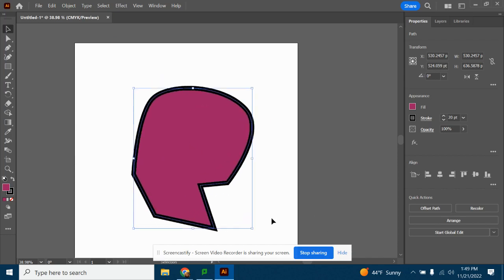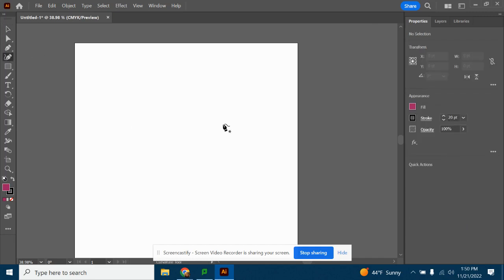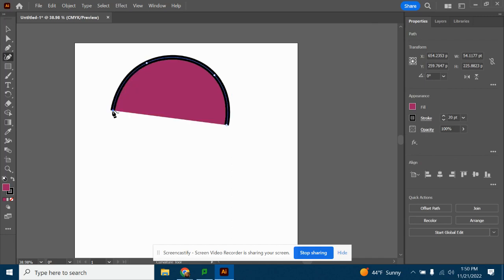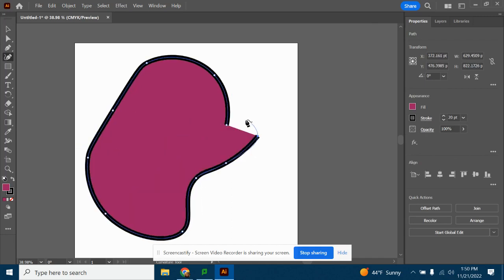All right. And then I'm going to just show you the curvature pen tool. And I'm actually going to just delete this right now. So delete. Curvature pen tool here, you'll see how this is very similar to the pen tool, but it will create curves. So if you need a custom curved shape that will automatically curve things, this is the tool to use.